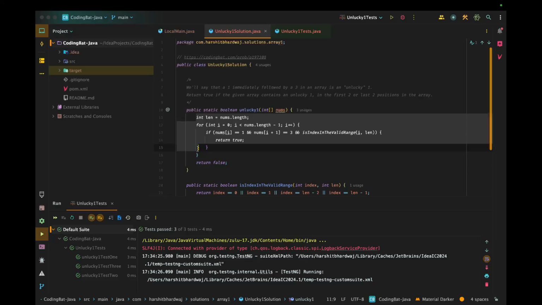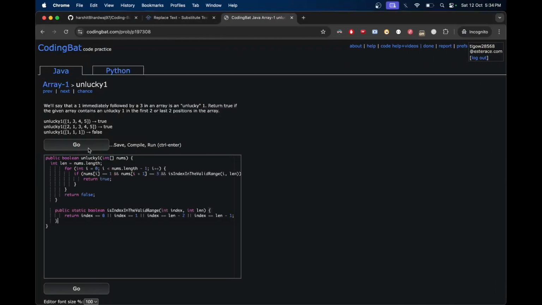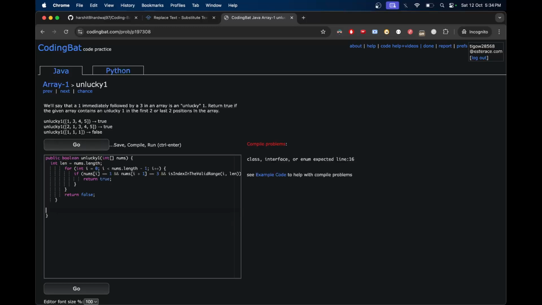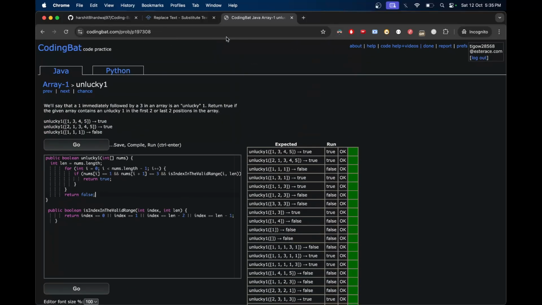Now let me add this code on the platform, then we'll push it on GitHub. Okay, we are not supposed to use static here. Remove this and add it here. Yes, all correct.